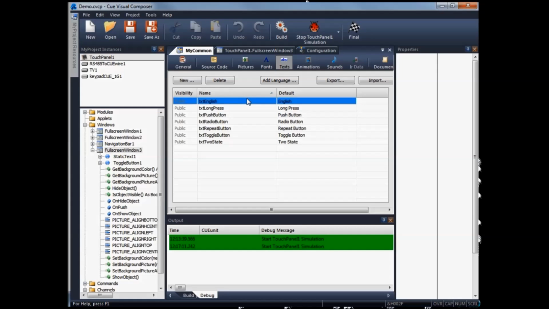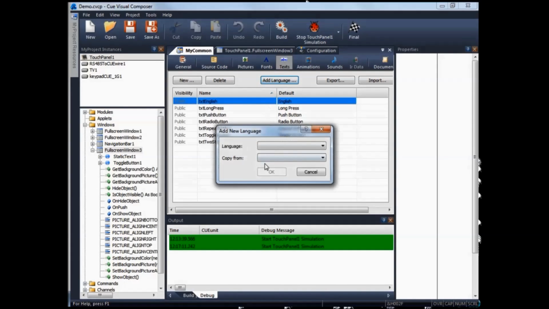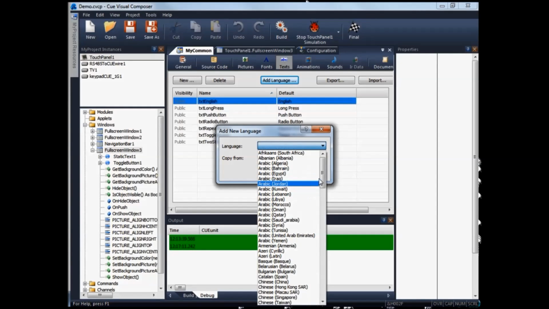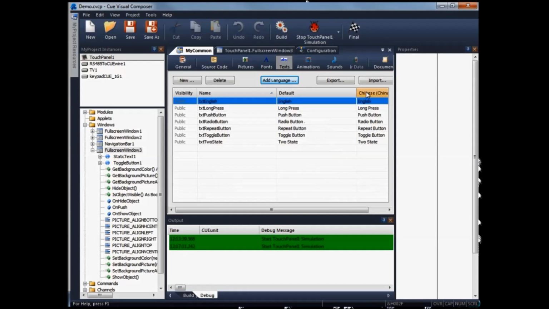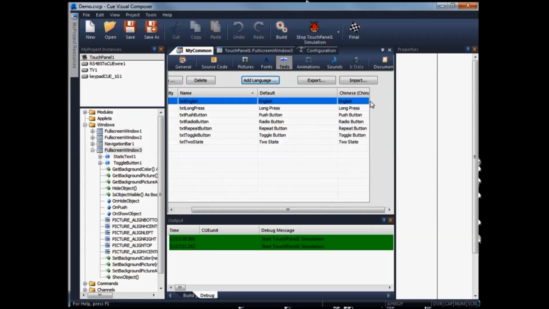In order to add a language, click on the button Add Language and select from the list here the language you're going to add. For example, I'm going to add a Chinese language and the area is China. So add Chinese China and copy from default. What happens is that after doing this, another column named Chinese China will be created for you with all the information being filled in by copying from default.